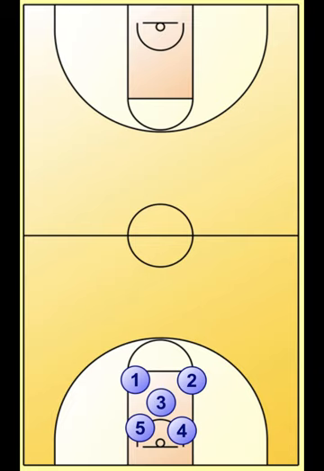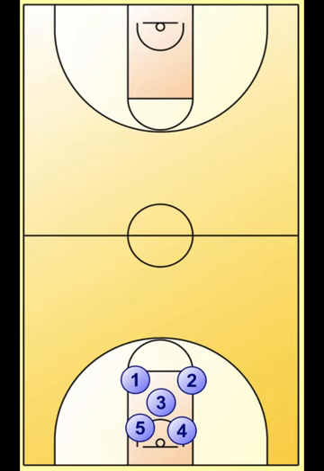The way we're going to run our fast break is based on our numbered system. So right now I'm going to go over level 1 of our fast break transition offense so that we can start drilling it effectively. The first thing to know is that every position on the floor has a route that they should be running down the floor.